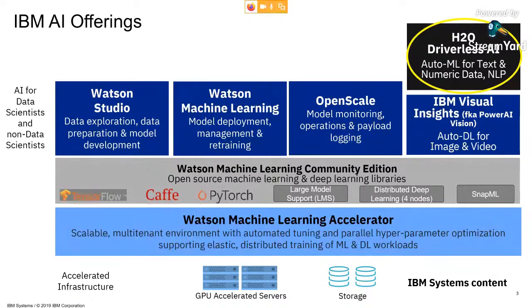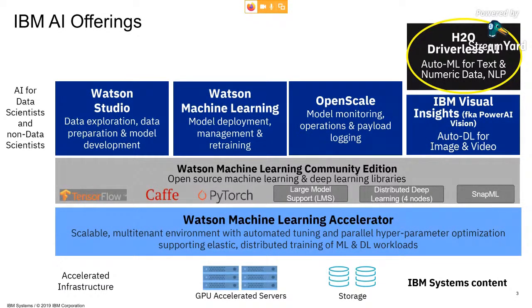Okay. All right, so the only reason I wanted to put this here is to let you know that here at IBM, and I am basically an IBM AI sales engineer, right? So I'm part sales and part technical. And what we're going to focus on today is up in the upper right-hand corner, H2O Driverless AI. It does automated machine learning for basically tabular data. They do have some capability for natural language processing. We'll see that in a bit.